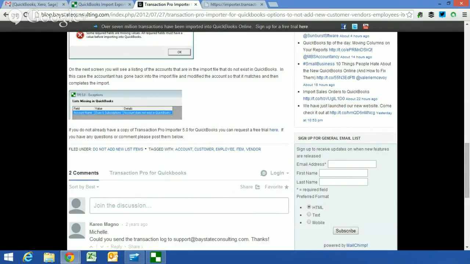I have a question. What are probably the most three to five common uses of Transaction Pro importer or exporter? For the import side, it's typically more on the sales side. People will import from their e-commerce websites. It's a very common thing that they'll do. We have a lot of people, which surprised me, actually use Transaction Pro to print checks. They may have a commission system that's external to QuickBooks, and what they'll do is they'll import their commission checks, and they'll print them right out through QuickBooks.